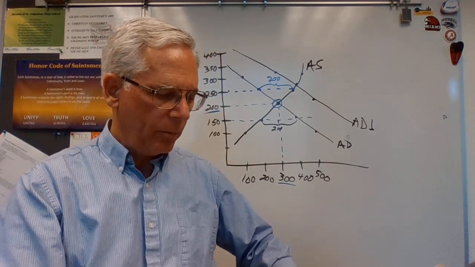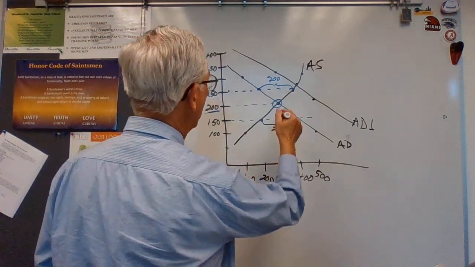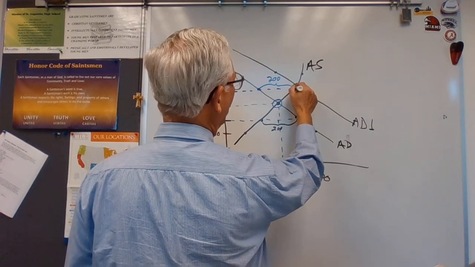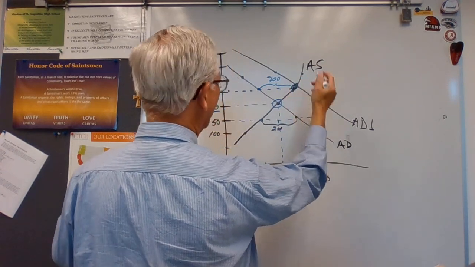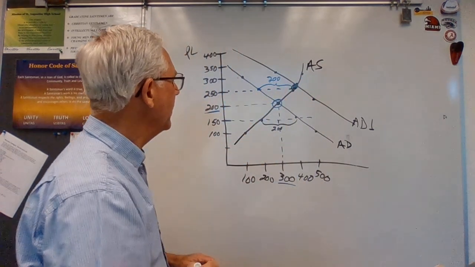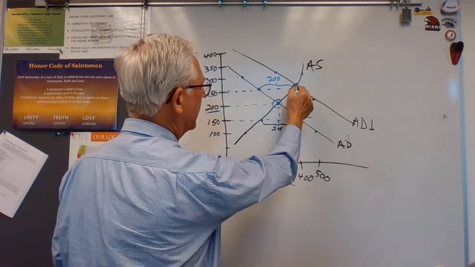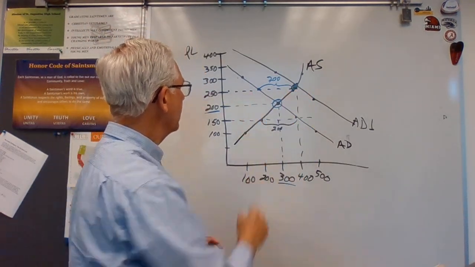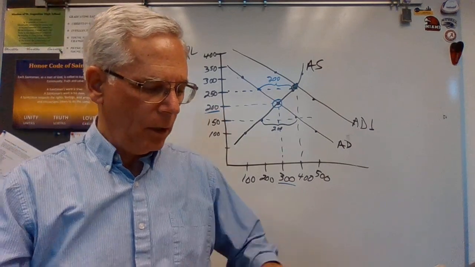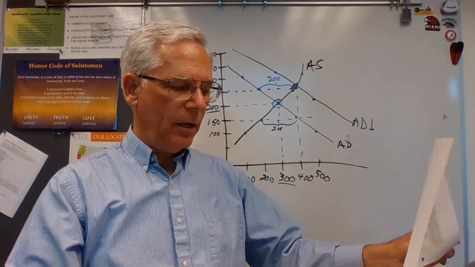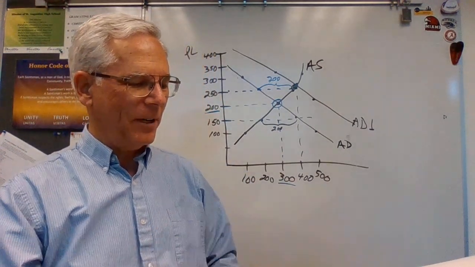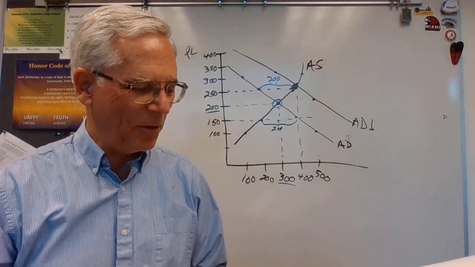What is the new equilibrium price level and output? And I think that these points are supposed to be all together right here. So the new equilibrium output is going to be 400 billion, and the equilibrium price level will be 250 there. I'm pretty sure. Yeah, I got it. It's always good to get it right if you're the teacher.